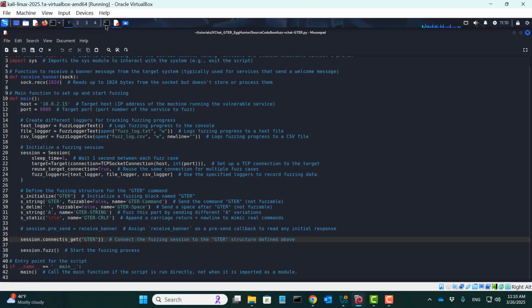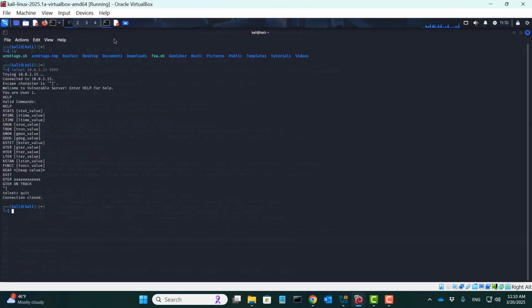Okay, and so let me come to here. I need to go to BooFuzz to start the fuzzing environment. Okay, then we go to tutorials and source code.